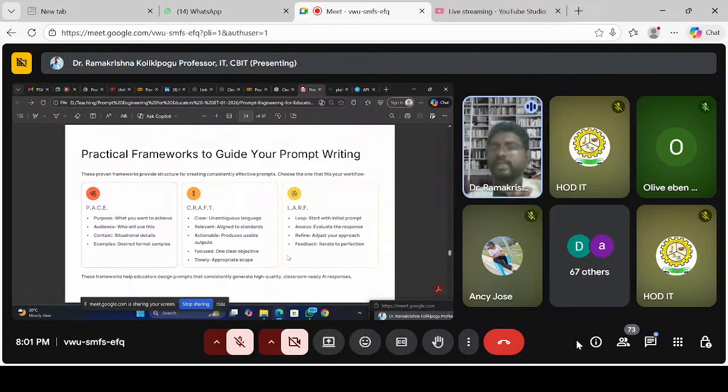Most of the time it is iterative. If you need to repeat and refine, you can follow the LARF framework, which has loop, assess, refine, feedback. Of course you can use all of them. These frameworks help educators design prompts that consistently generate high-quality, classroom-ready AI responses.